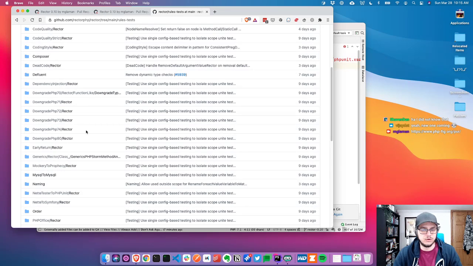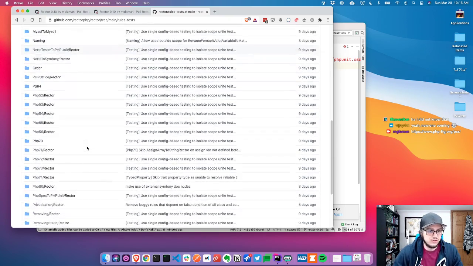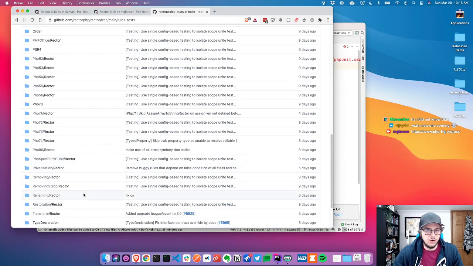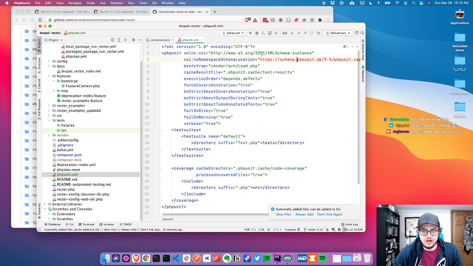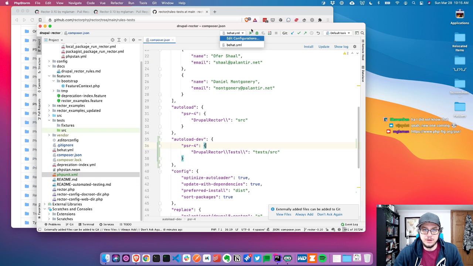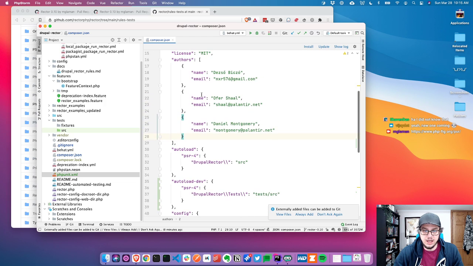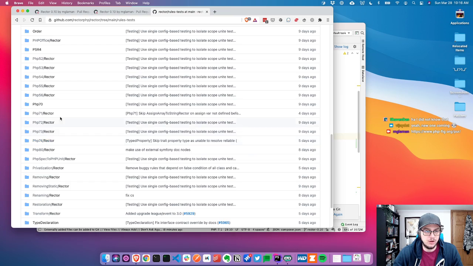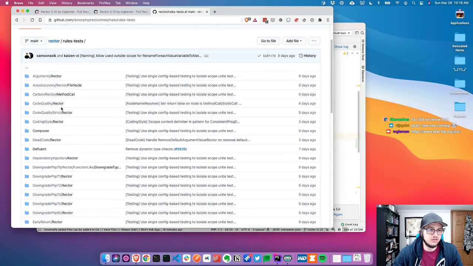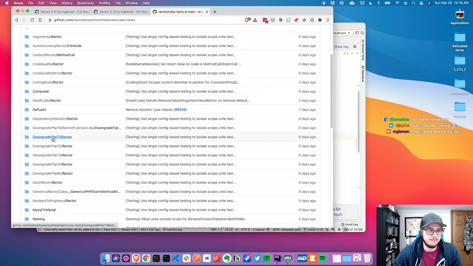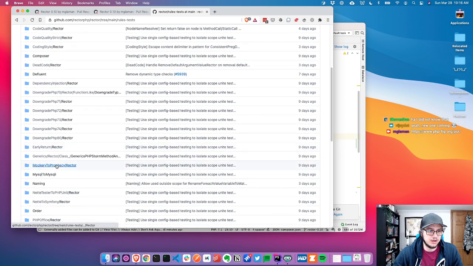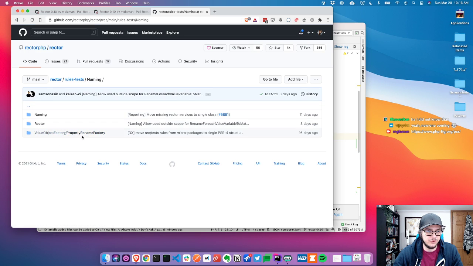So rules test, great. This is where we're going to see how we can copy how they run PHPUnit tests to run our own. Because the benefit of running it this way is I can run it in PhpStorm with Xdebug and be able to determine why this doesn't seem to be working so well. So let's just pick naming. Let's go for naming.